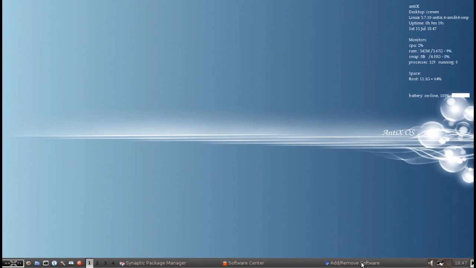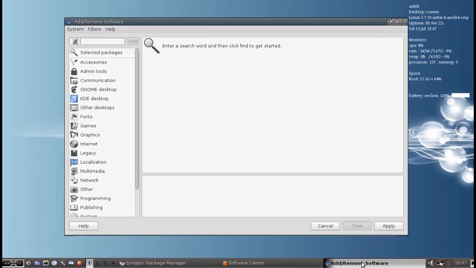Another option that is popular with Debian-based systems is the add remove software. Now, if you're familiar with Ubuntu or the old Ubuntu add remove software feature, this is basically what it is. And it's a little more friendly as far as the layout. There's less going on. It's not as busy. It's still using apt in the background, just like Synaptic, to download the packages and to check for updates and all that. But it's a little bit simpler of a layout.